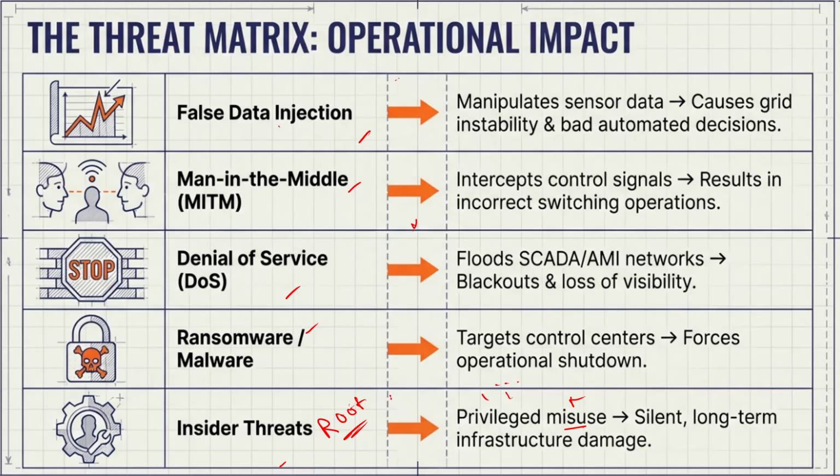Let's say we have admin user 1, admin 2 and admin 3. Let's take an example. Admin 1 should have the complete privilege, the root access, and the other admins, 2 and 3, should not have root access, because giving root access is giving complete authority over the SCADA system. So for that reason we are not giving them any root access.